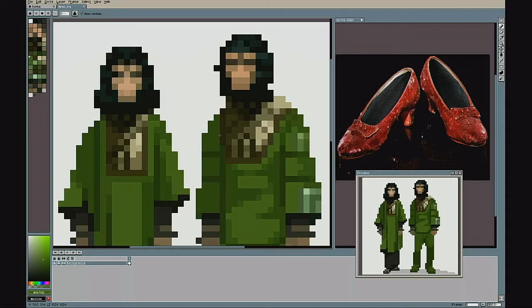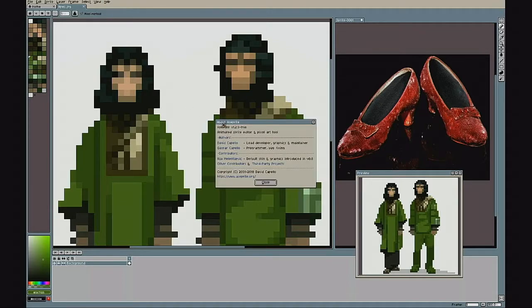So yeah, Aseprite. I was actually very impressed with this. I think it's a very small team, it might be just one guy. Okay, so lead developer David Capello and Gaspar Capello, programmer. I assume they're two brothers who made this.